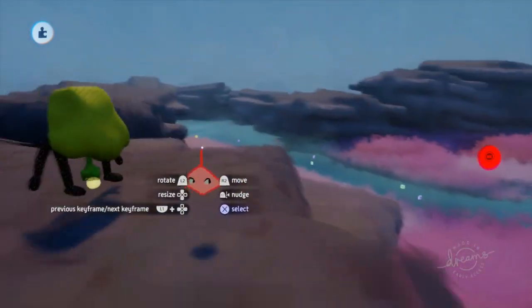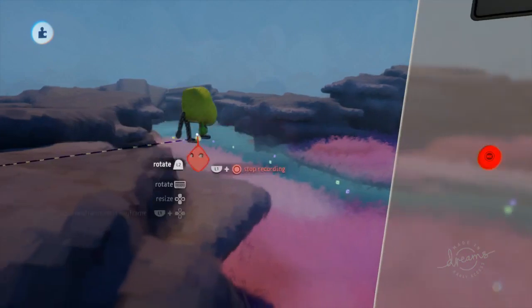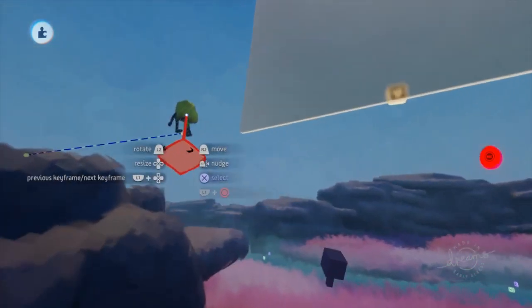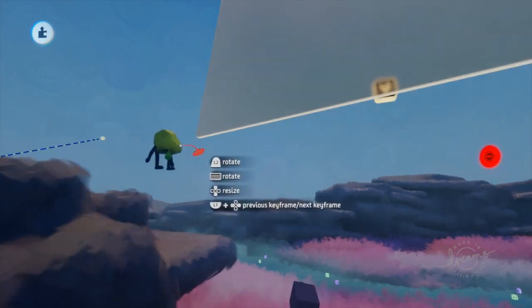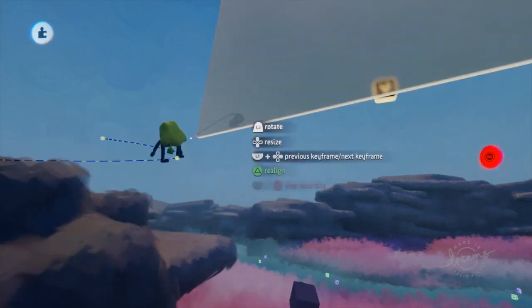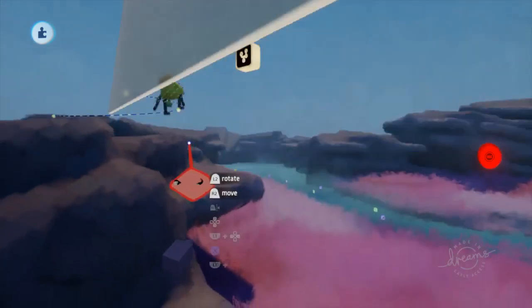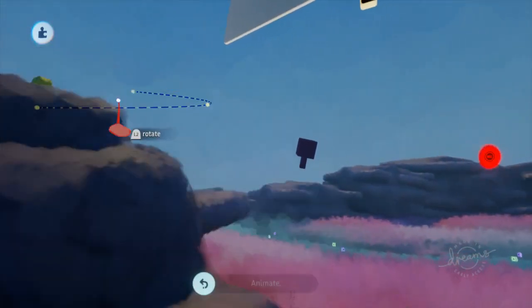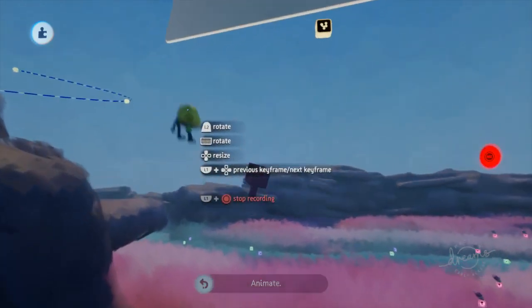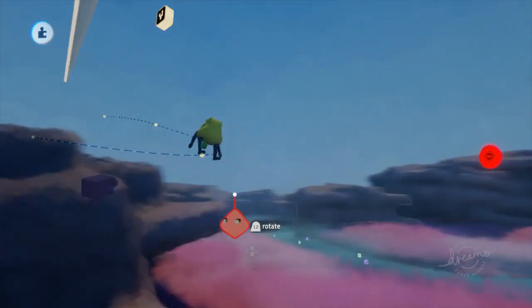So right here, move him here. Next frame, like so. Next, oop, no. Next frame, move him like this.